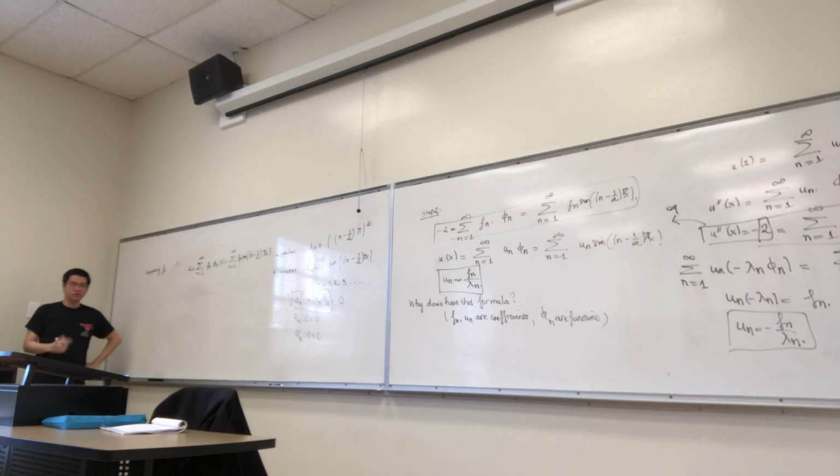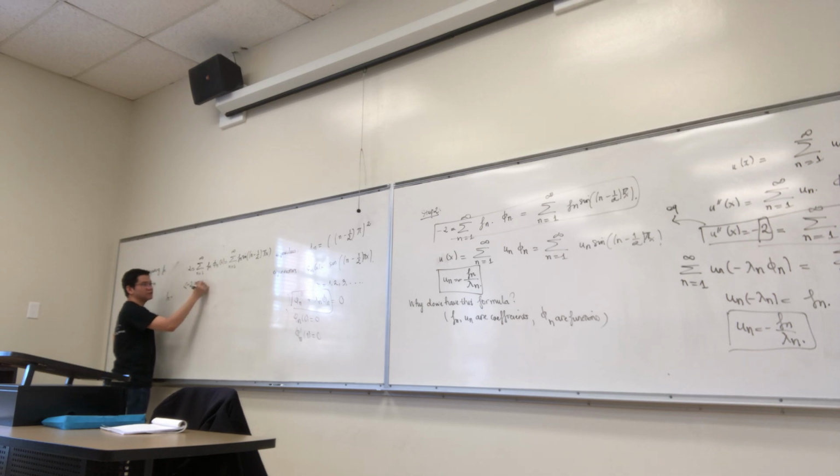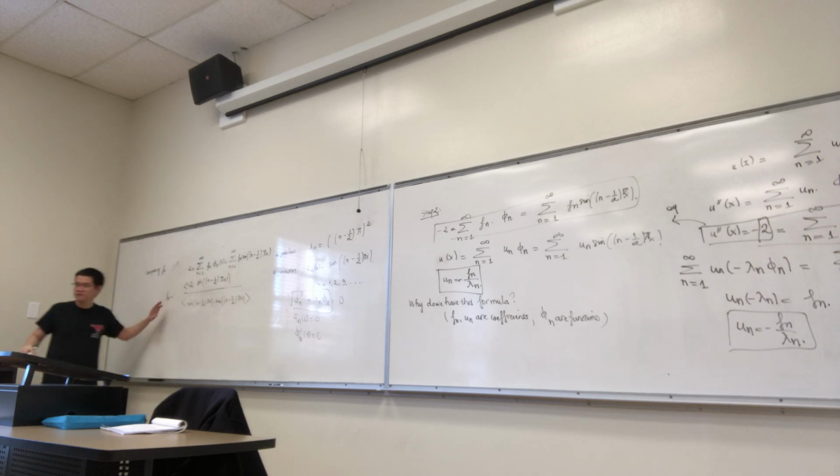So we have a formula which is very similar to the Fourier coefficient, which is the following. You have minus 2 inner product with sinus of n minus 1/2 pi x, divided by sinus of n minus 1/2 pi x inner product with sinus of n minus 1/2 pi x. So this is the formula, which is exactly the same as in the case of Fourier series, right?